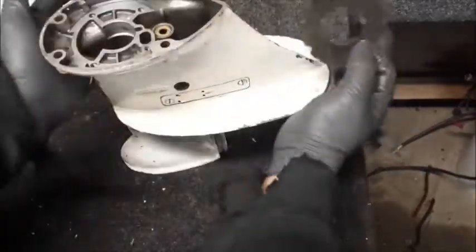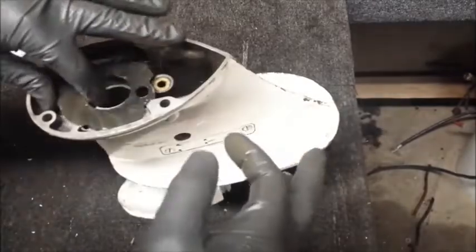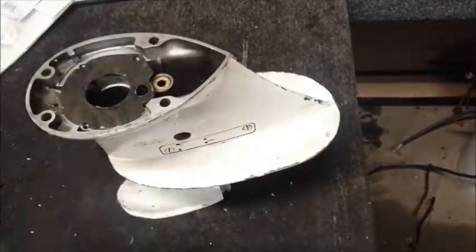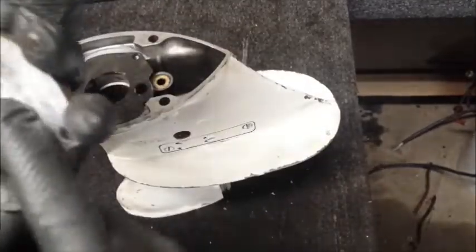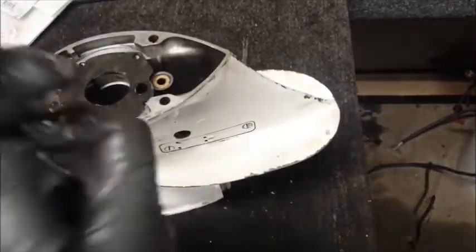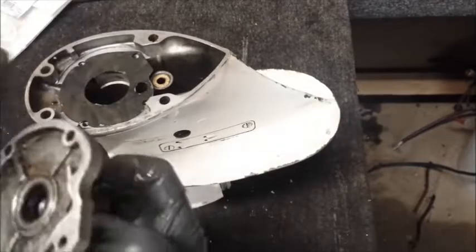Now that hole and this hole right there, where the water pickup is from, it's going to line that inside like so. Now on my gloves, I still have some of the sealant compound. I'm going to rub it on the base inside of here, so should this ever need to come back off, it shouldn't give us any troubles. Just kind of an anti-seize or anti-stick, if you will.